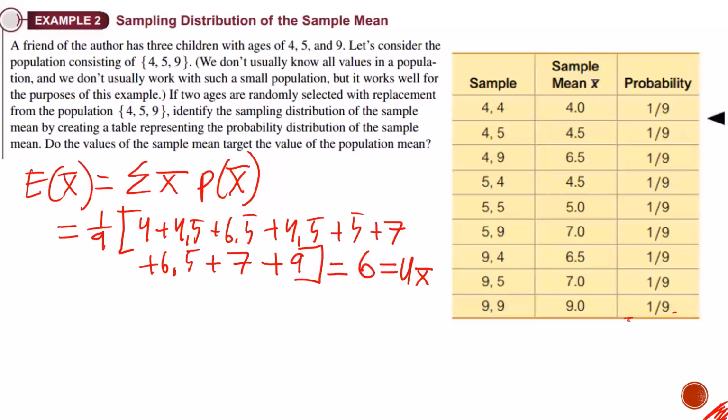Do we agree with that, class? These are all the samples of size 2. So in this case, I am finding the mean of all of those samples. I'm finding the mean of all of the means. So that's why I have a mu here. It is a population of all the samples. Kind of confusing, but do we see why there's both a mu and an X bar?